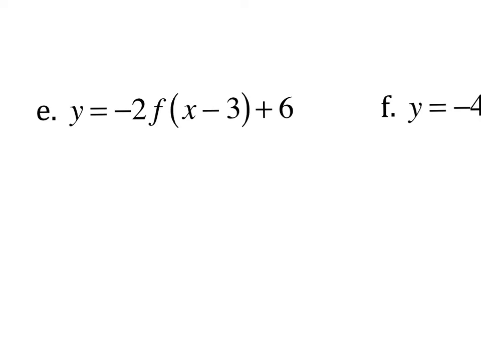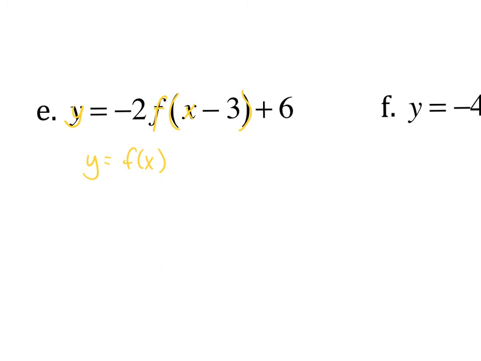All right, let's complicate things a little bit. We have lots of stuff going on in this one. First off, the parent function. That one might be a little tricky to find, but it's the simplest form of what I see. Just ignore all the stuff that's happening around it, and the parent function is y equals f of x. But what is f of x? And the answer is we don't know. There is no basic shape for f of x. It's just the name of a function. It could be a squiggle, it could be a line, it could be whatever. It's just a basic name.